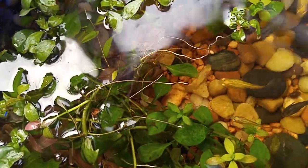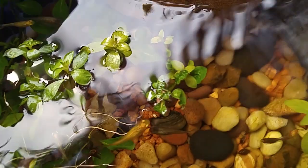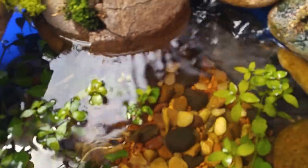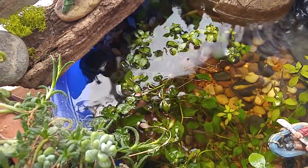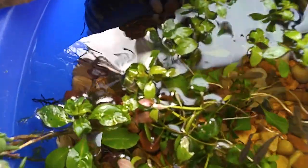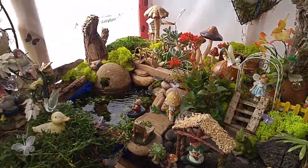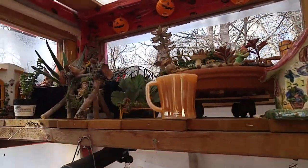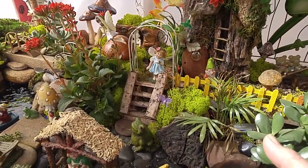I have seen a baby guppy or two in here as well. I haven't done much cleaning except for the filter in that little pump — it's a $20 pump from the pet store. You always want a good filter attachment so it doesn't suck in the babies. The guppies are all doing really well in the outside guppy pond in the greenhouse. That's just a quick update — I'll do another update soon, I have to run to work.